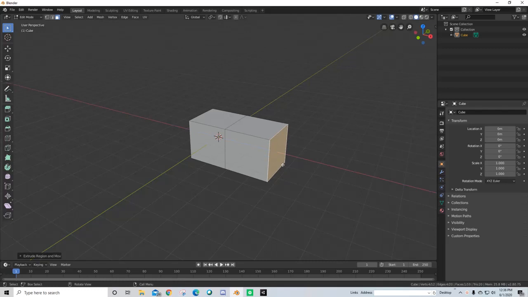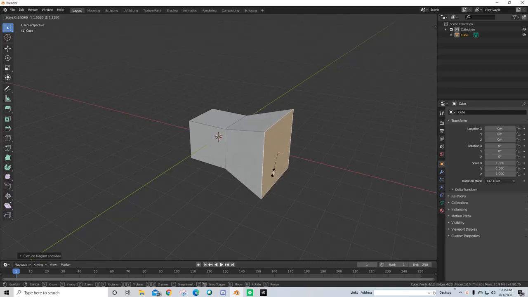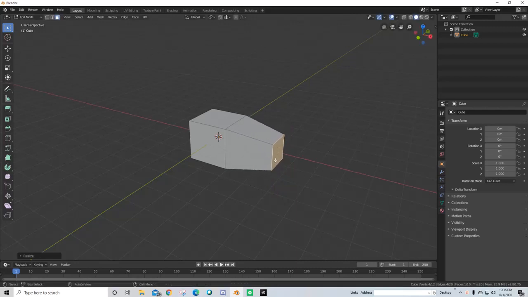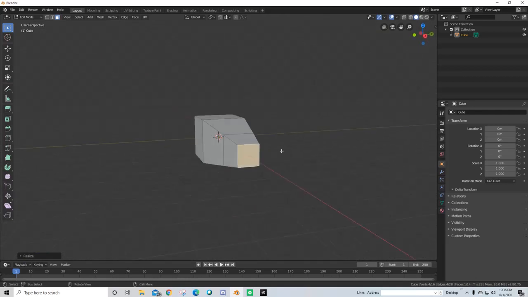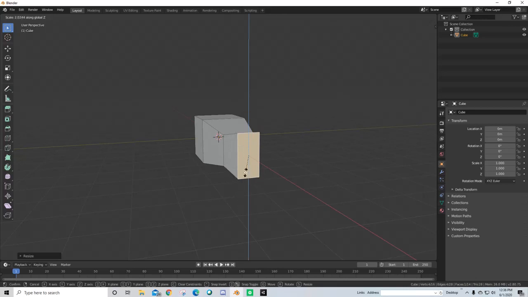So we'll press E to extrude, S will let me scale, and I'm going to be saying out the keyboard shortcuts as I go, so hopefully that'll make it a little bit easier. Then E to extrude again, and this time we'll press S to scale, although perhaps we would rather not have this square cross section, so I'll scale it only in the, you can see I can lock it. By pushing Z, I'm locking it to only scale in the Z. If I push X, it'll only scale in the X, which I can't do right now, because that would be normal to the face.